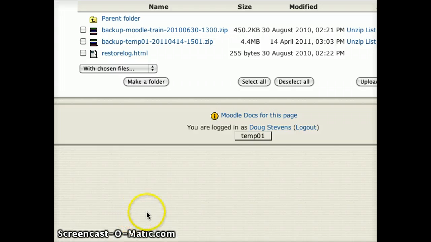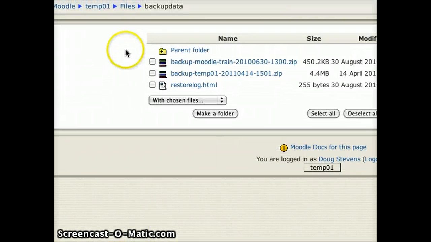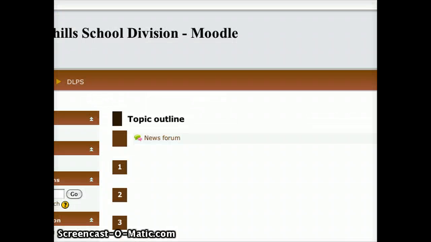Once I've done that, I then pass that file either on a jump drive or by email or however you want to send it to the other teacher or teachers, and they can actually go into their own courses and upload that. So let's do that. I'm going to jump to a new course, which I've done, as you can see here. And in that course, I'm going to go to my administration panel again.